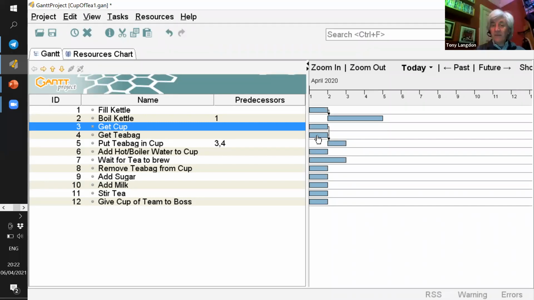If we can get the cup and the tea bag in the first minute, we have to wait for those 2 things to have happened before we can put the tea bag in the cup, because we need both things at once to be able to do that. So we have to wait until the second minute to actually be able to drop the tea bag into the cup. So that's pushed out the time at which that task can start. So that was task 5.